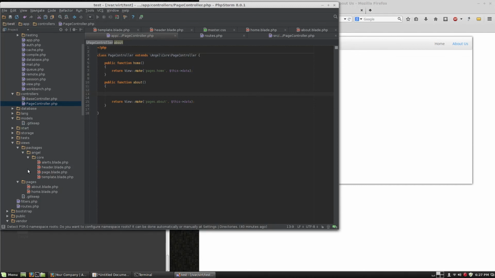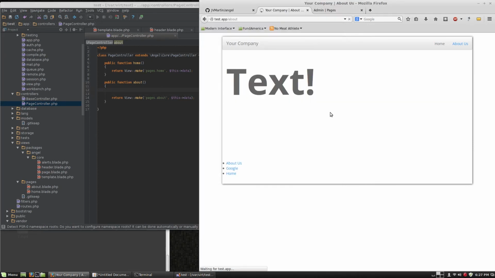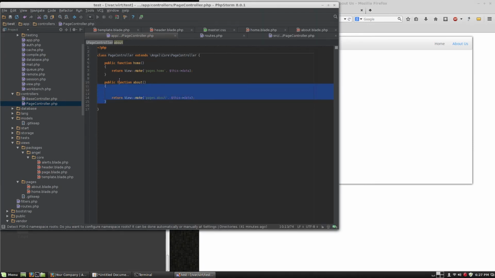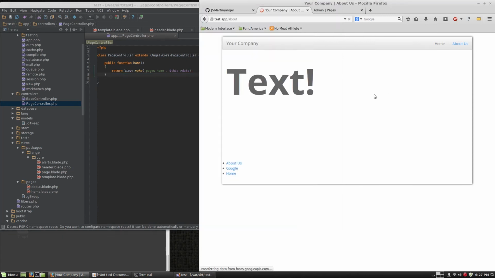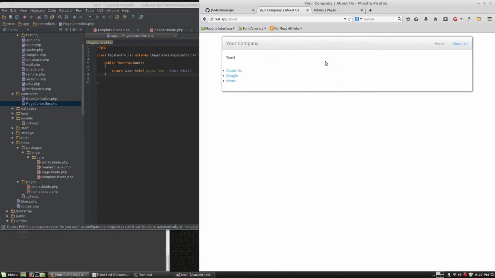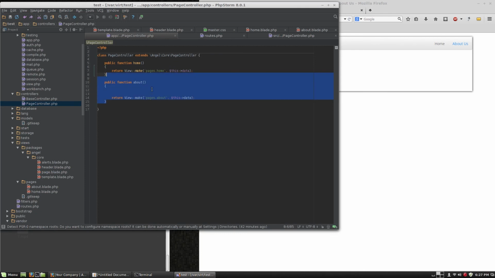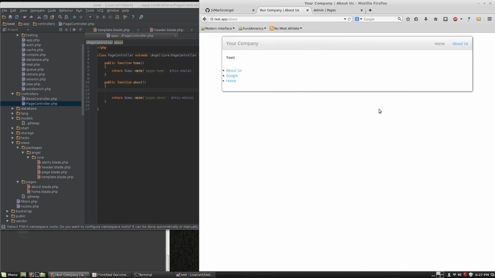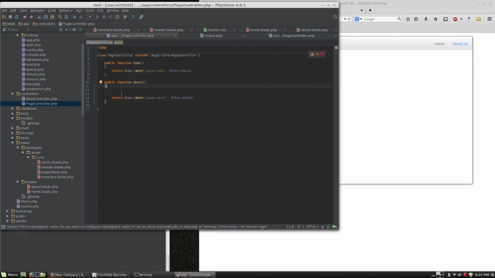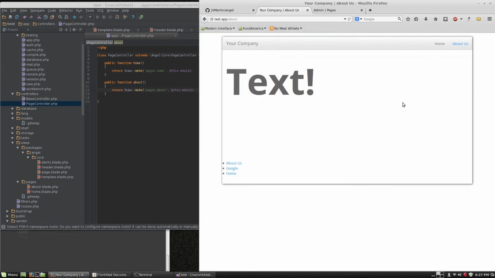You can load your own models and your own resources, anything that you need to do from the database there. And of course, you don't have to have a method for each page. If you don't have that method, it'll just return the default page, no problem. It's only if you want to customize things that you have to have this method in this page controller. That is the quickest and easiest way to go about it.